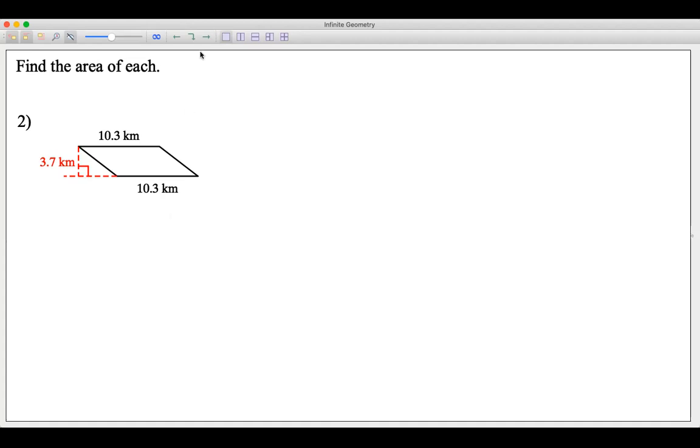It is literally 10.3 times 3.7, and you can have a calculator on the test. By the way, if you think that you're going to screw this up, make sure that you put step 1, write the base formula, A equals BH. Step 2, plug in the numbers, and then step 3, grab your calculator, write the answer. That way, if you make a mistake and you fat finger your calculator, I can at least give you partial credit for identifying the correct shape, plugging in the right numbers, that sort of thing. Does that make sense? That's number 2.